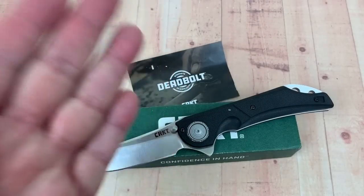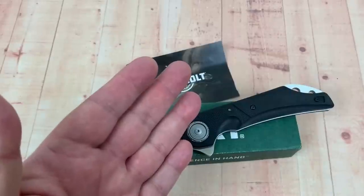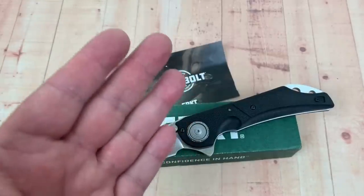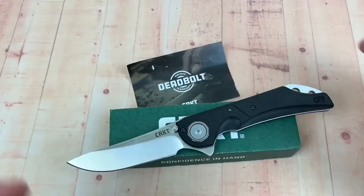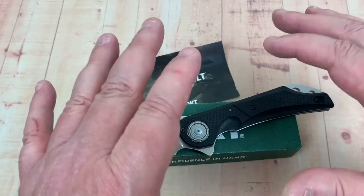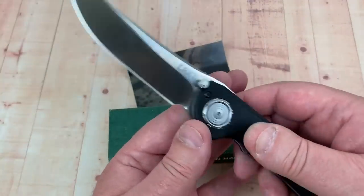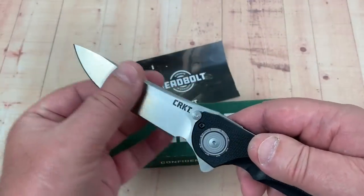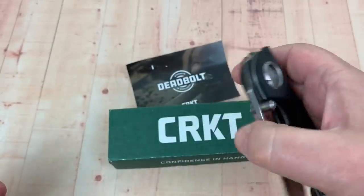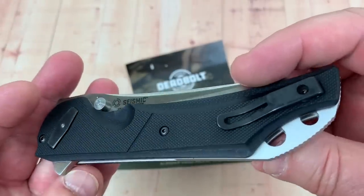I got to meet Flavio Icoma at the CRKT booth at the 2019 SHOT Show in Vegas. He had just traveled — I think 16, 17, 18 hours by airplane coming up from Brazil — and came with a buddy of his who helps him out in his shop. Really great guys.